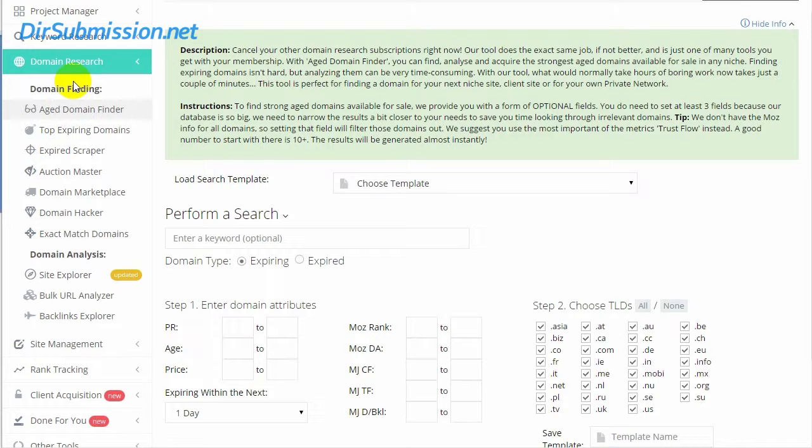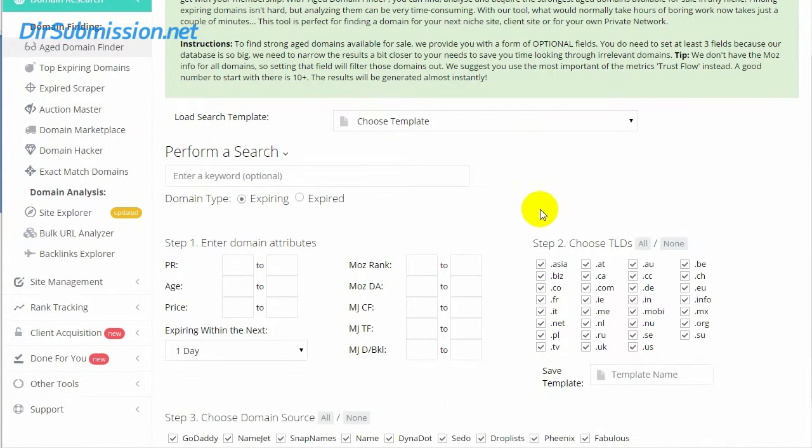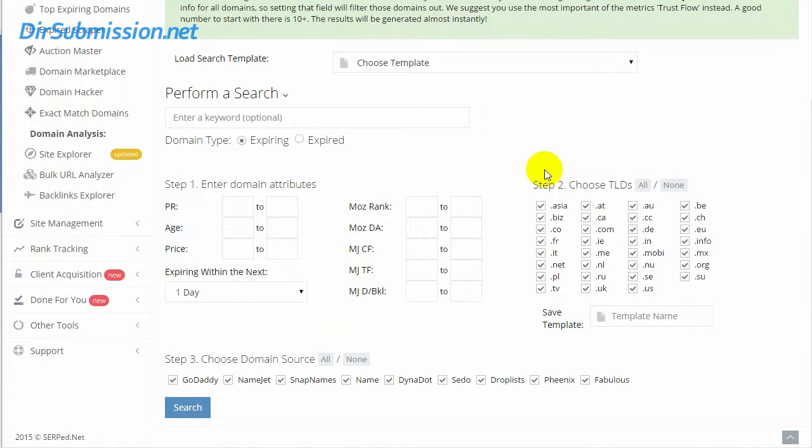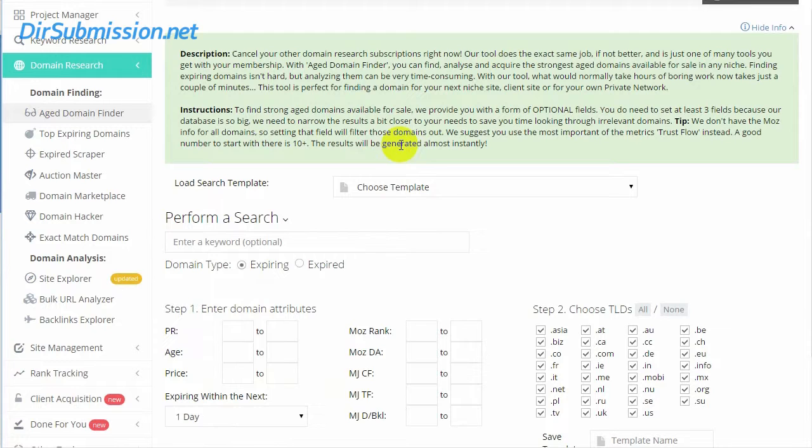This is aged domain finder. So if you're looking for aged domains, you're building PBNs, or just looking for a new site for whatever project you got going on, this is like a DomCop or RegisteredCompass, something like that, except it's way more in depth and pulls through all these sources down here. You go through and specify what you want your extensions to be, minimum metrics for it, all that sort of thing. Then it just pulls up a list.